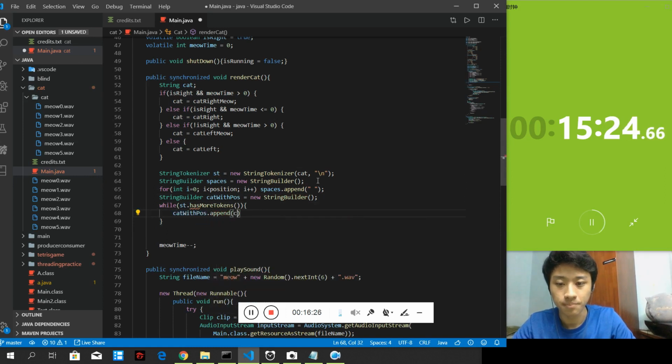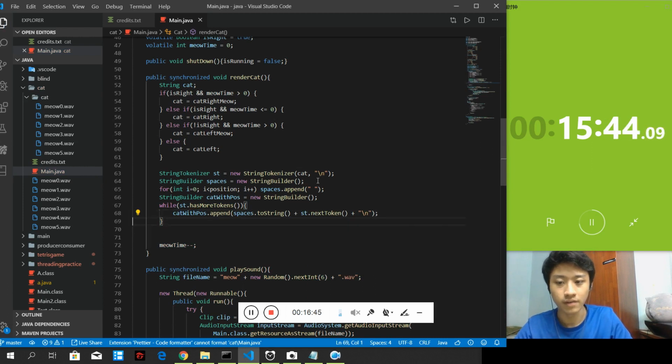What I have to append is the spaces dot to string first. First I get the position, then plus the st dot next token. This is the cat itself, and what else do we need to have? Yeah, with the next line, because we have already split them out.